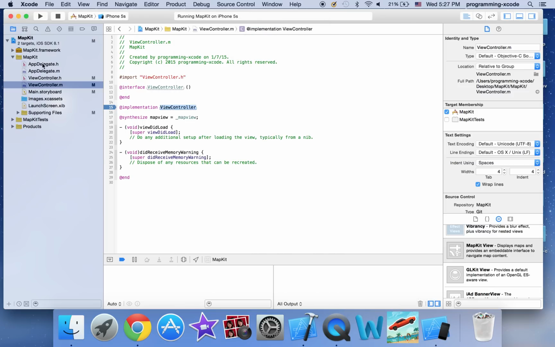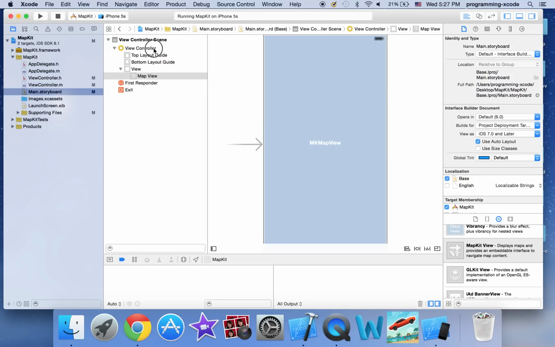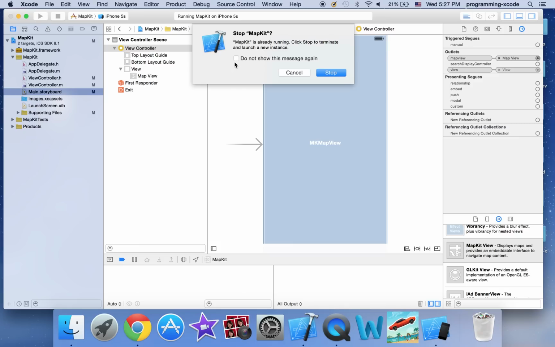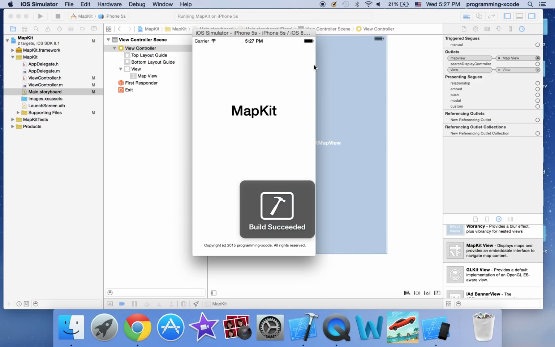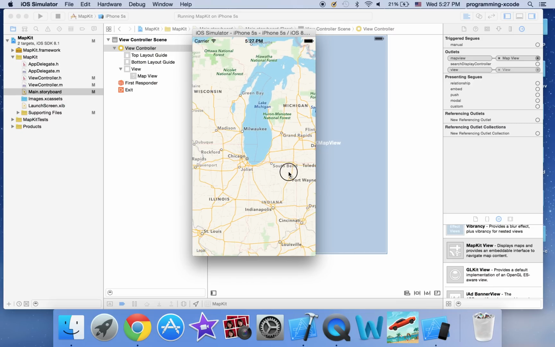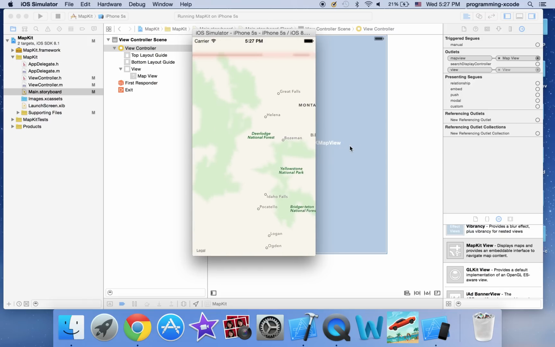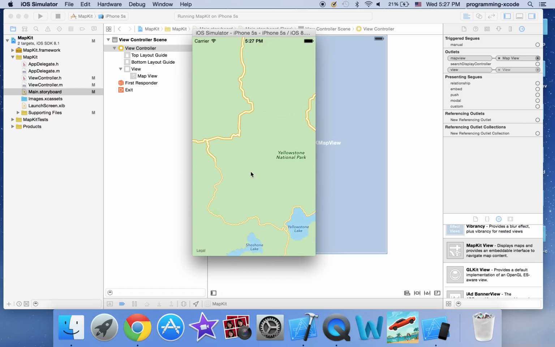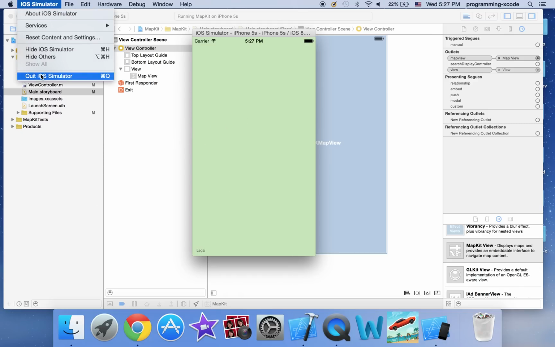And here we're going to link up the MapKit, so we click on the view controller and go to the connection inspector. Here we're going to select mapView and drag it onto this map view. Okay, and let's run now. And check this, and we're going to click on stop. So it's pretty much the same. You could zoom in on where you are, in this case, where you live. Say you lived at Yellowstone National Park, you could check it out, but this is a standard map. So I'm going to quit the simulator with Command Q, or you can go to iOS Simulator, quit iOS Simulator, or press Command Q on your keyboard.